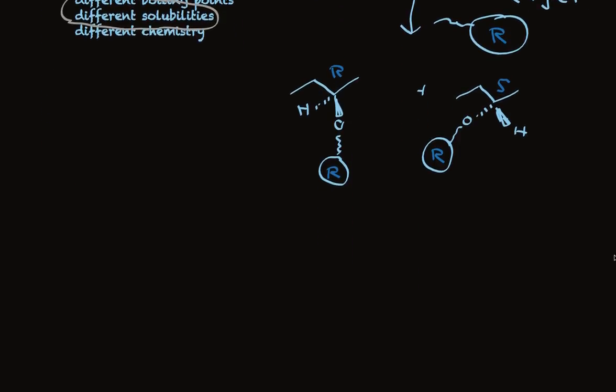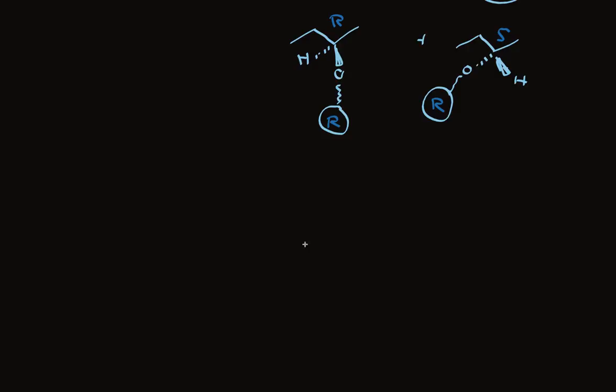Now these have the different properties that we're talking about over here. So often it's on the basis of recrystallization, but it could be on the basis of something else if it works better. We can separate them. And we have the RR diastereomer in one flask, and we have the SR in another. They're different compounds. We've separated them on the basis of some property.